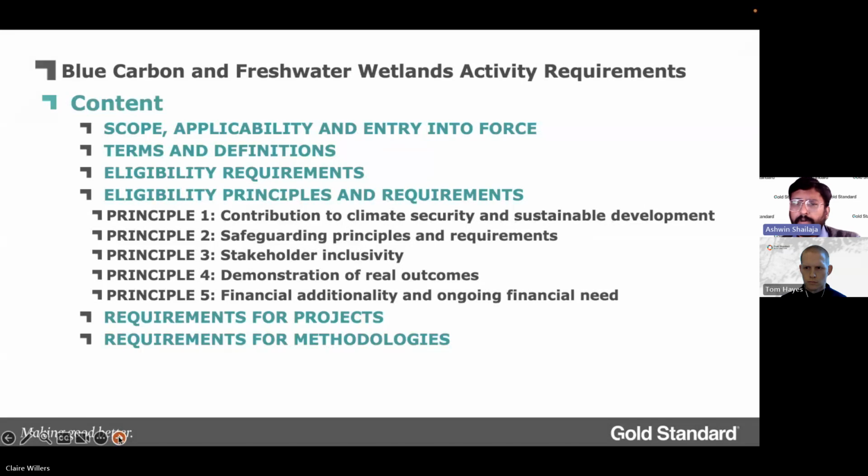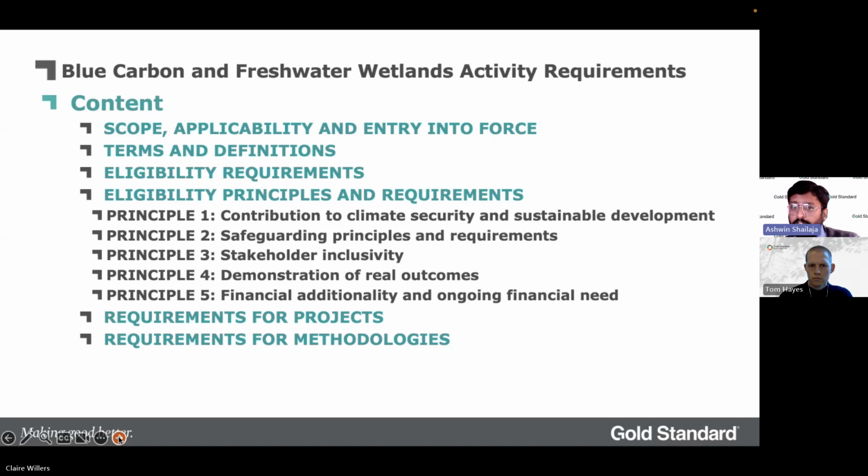Thanks. Here, just to give you a bird's eye view of the layout of the activity requirements document: the document explains the eligibility requirements which have to be considered for any activity that falls within the BlueCarbon or freshwater wetlands ecosystems. This includes elements such as the right to carbon dioxide removal, who actually owns that right, and what the various considerations are, especially when it comes to ecosystem safeguards, and what the key principles and requirements to consider would be. All of those things are explained in the activity requirements. I would like to highlight a couple of key considerations here, especially under principles and requirements.